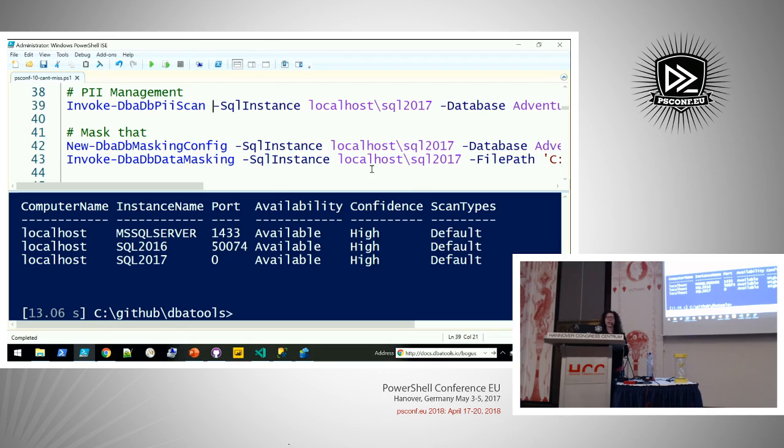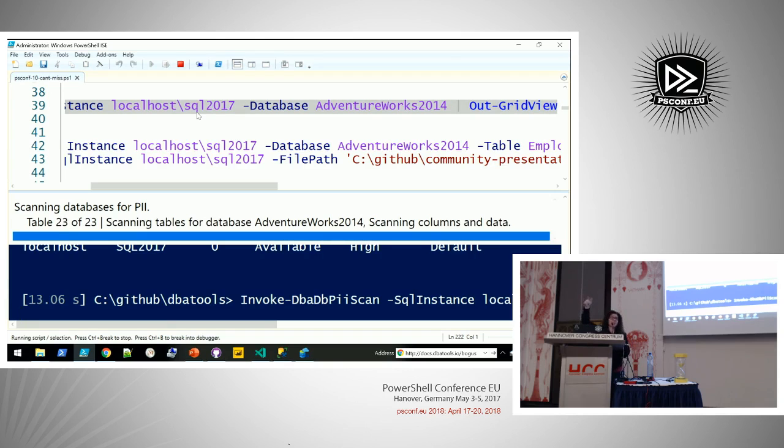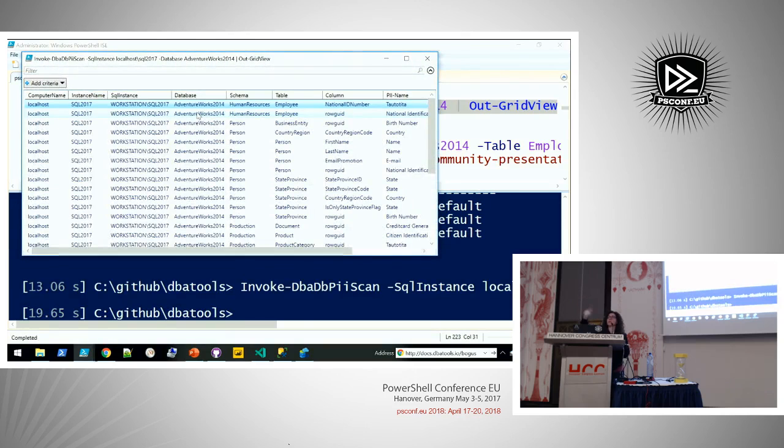And it was actually a lot of fun to work through this. So this was created by Sander Stod. This will perform a PII scan against your databases. You could specify all your databases, specific tables, and so on, but it does a whole bunch of regex comparisons. And he actually put out an issue asking, we have Dutch covered, we have USA covered for things like social security numbers and so on. But if your country isn't covered, get in touch with us, and then we can add that there.